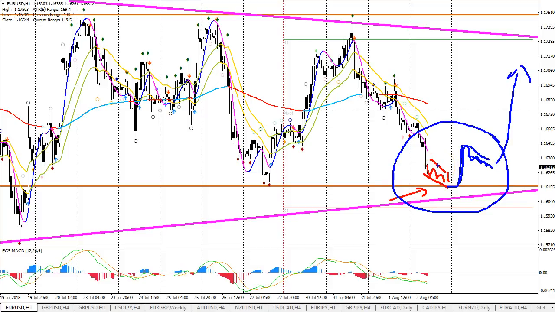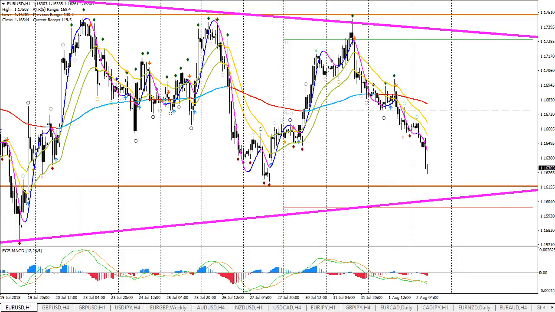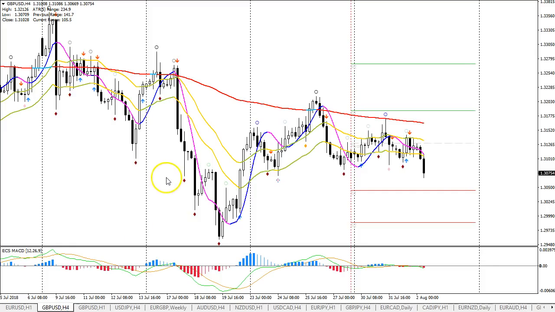Otherwise, it is risky to trade to the upside, because clearly the momentum is to the downside now. I don't want to trade it to the downside because it's running right into support. So I don't mind trading it to the downside, but it first needs to break clearly on a daily chart, in my view. All right, moving on to the pound dollar.